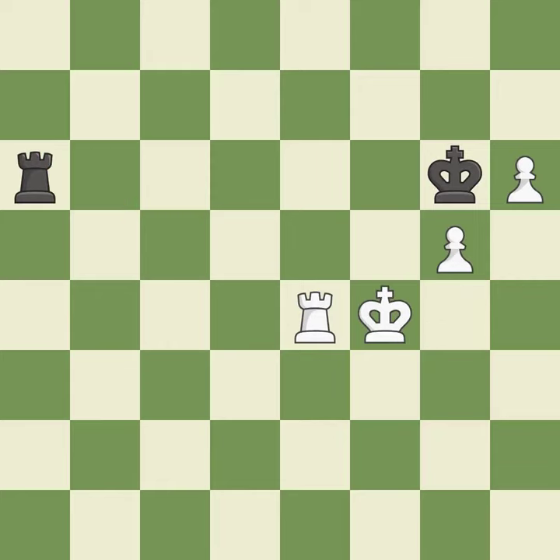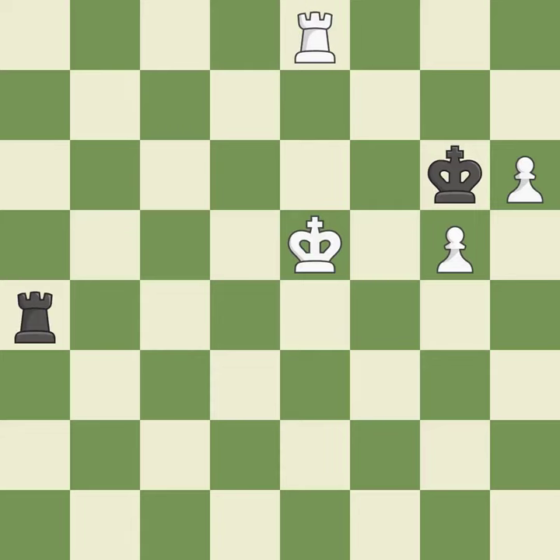That's what I would have recommended — it is best. This is the strongest option — it is best. This is the only good move — it is a great move. This loses a pawn. This allows the opponent to create an x-ray attack through two pieces — it is an inaccuracy. This skewers the opponent's pieces — it is best.